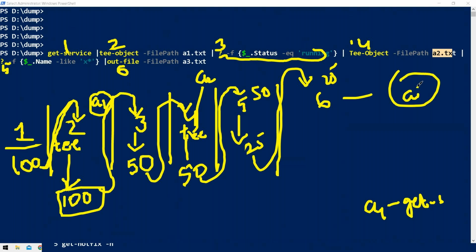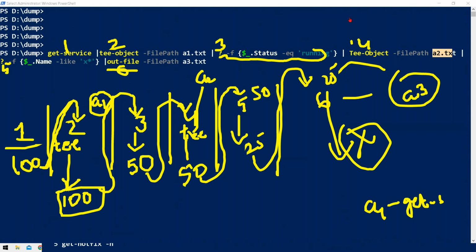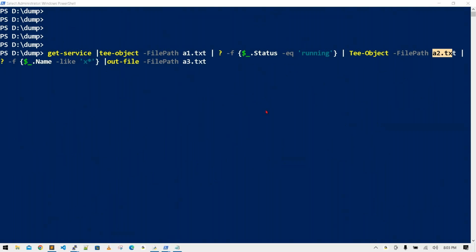Out-File will write inside the file, but will it print on the screen? No. Out-File does only one activity, it only writes inside the file. Am I right or wrong? See, the third and fifth elements are doing the filtration. See that one, and observe the size details.